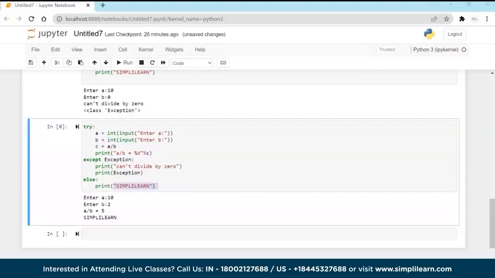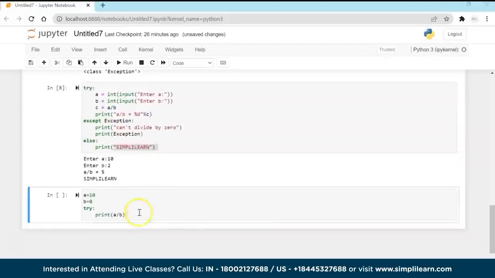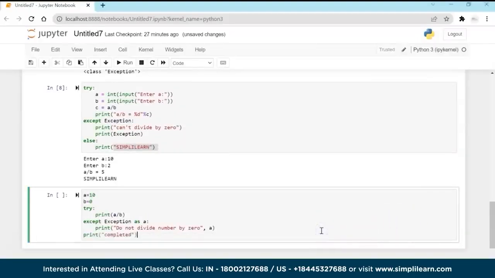Now let's take another example where I am capturing my exception in a variable.